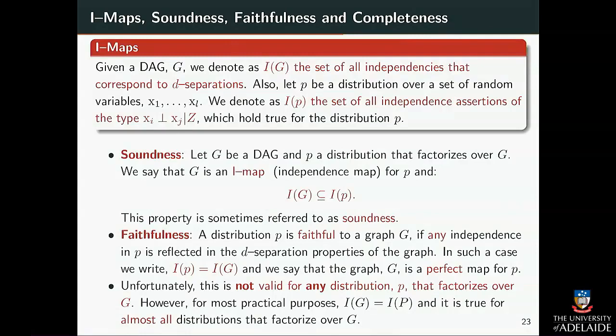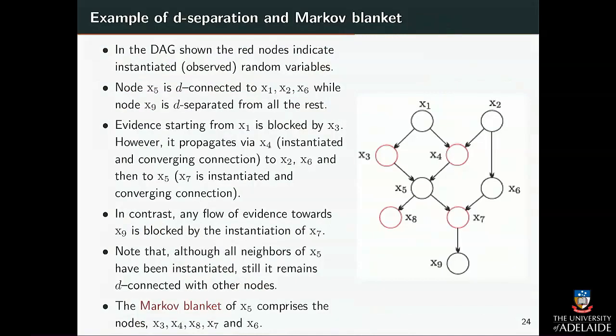Now, the notion of I-maps is trying to understand whether the graph encodes all possible relations of conditional independence. And the reality is that you cannot claim that the graph itself can capture everything, but it can always capture a subset of them. And you say that the graph is faithful if it captures all of them. Typically for a probability mass function, you can always have a faithful representation. PDFs are a little nasty, and so sometimes you don't have one. But it's a pretty contrived example. So most graphical models are benign and faithful.